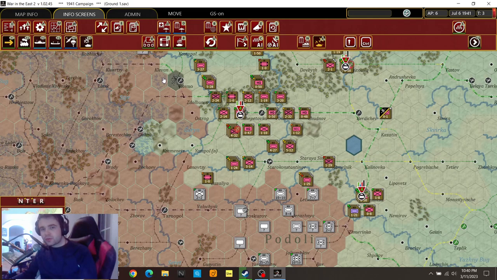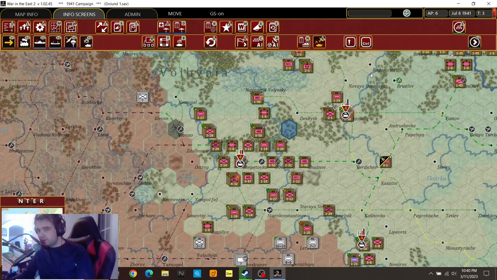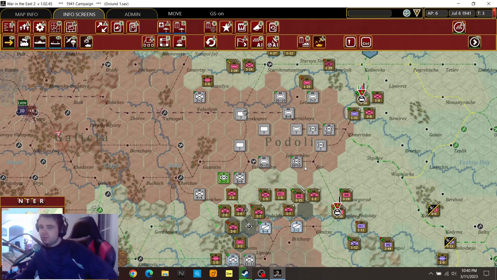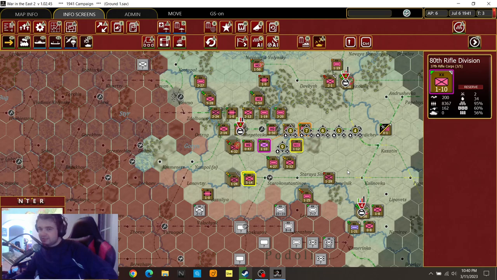I don't remember what's in here. Do I have any sacrificial lambs that I could use? Security divisions, where are you? Security. Yeah, you can't really scout too much. It's not even worth it. I'm just really scared to leave anything here because I feel like it might get surrounded. But a lot of these are motorized or mechanized, and you know, then maybe they can do some good.